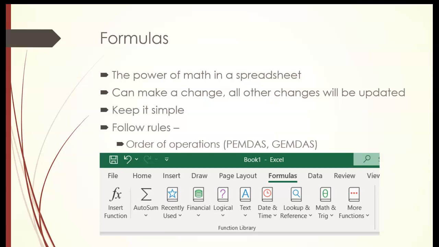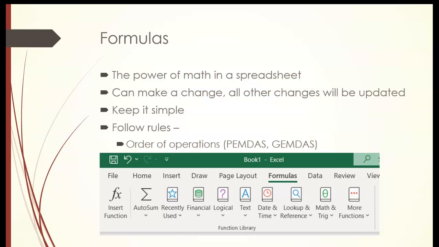We'll be following the order of operations, PEMDAS: Please Excuse My Dear Aunt Sally, which stands for parentheses, exponents, multiplication, division, addition, subtraction. Some people learned it as GEMDAS, which is grouping, exponents, multiplication, division, addition, and subtraction. We'll follow the same rules when we're working with formulas.